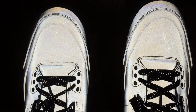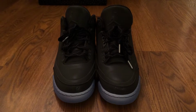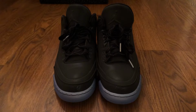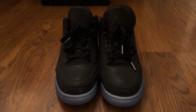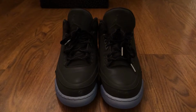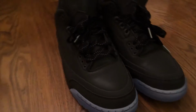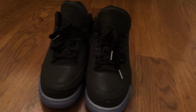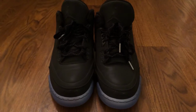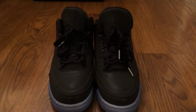So I'm gonna get into the next shoe now and show you guys a more detailed look at the black ones. Okay, so here's the black shoe. I just wanted to show you the difference between before I actually turn on the light and the 3M kicks in, because it's gonna be bright as hell. This shoe is a dope shoe. I really didn't think the 3M would reflect that much, but it reflects a lot. So I'm gonna get into the on foot with the reflection of the light so that you guys can see what it looks like with 3M on. Here you go.